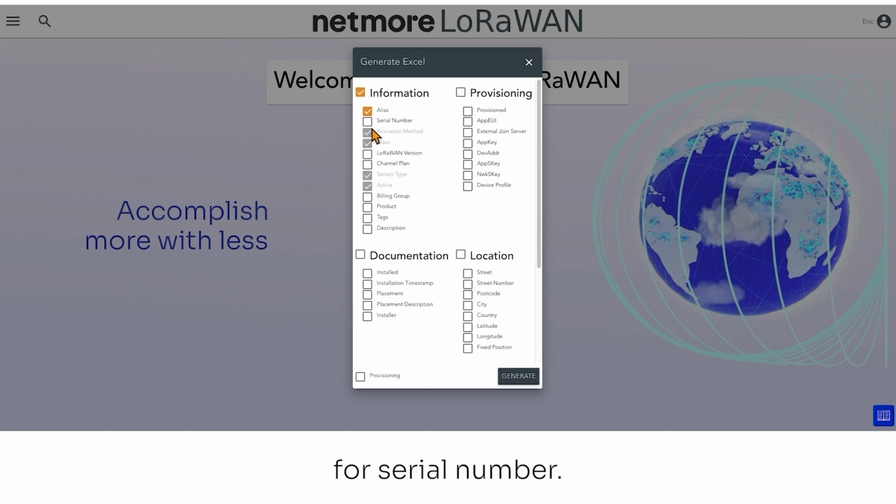Same goes for serial number. Oftentimes you will get a serial number in the documentation from the device vendor from whom you bought the device. Not required, but good to include if you have it. And in my documentation that I got from Elsys in this example, I actually got a serial number, so I will go ahead and use that.